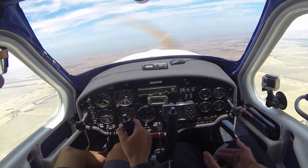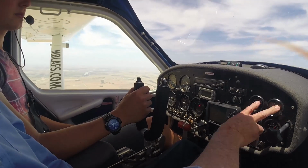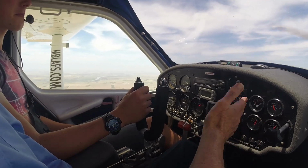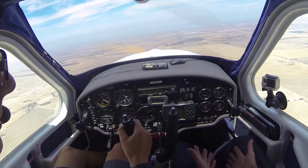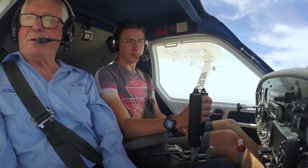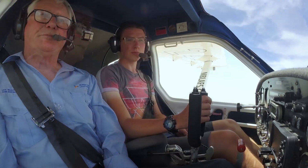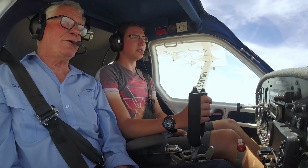And while we're flying, it's a good idea to watch the gauges because they're an indicator. If all of a sudden the oil pressure starts to drop, there's got to be a reason for it. It shouldn't be dropping. So you get on the ground and fix it rather than worry about the engine failing. Okay, so we're at 2,300 now.